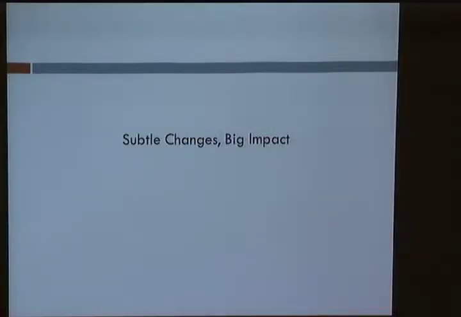What I think we need is a thorough, complete integration of security into curriculum, but in a way where we can get the maximum impact possible for minimum changes to original coursework. Because if you make it too hard, people just aren't going to do it. And I really think that with some subtle changes, we can achieve great things.